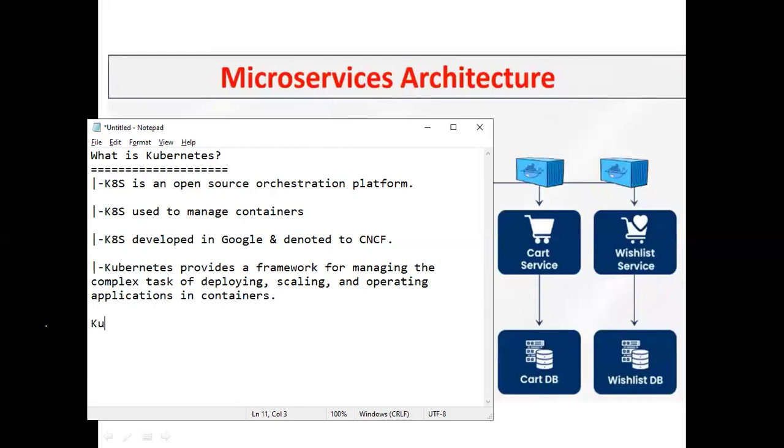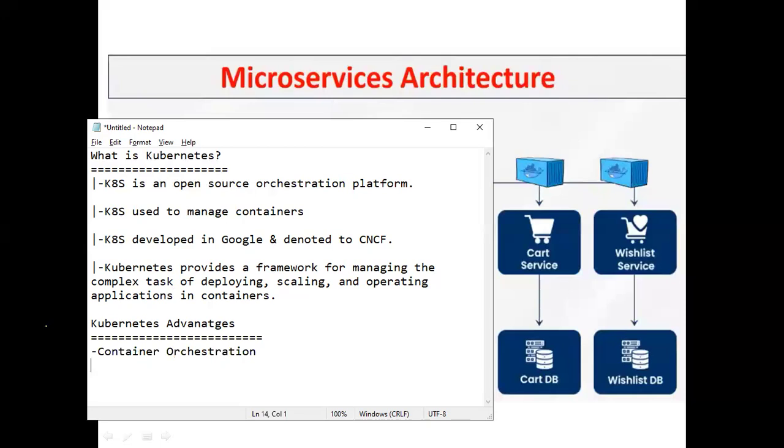So what are the advantages of Kubernetes? The first advantage is container orchestration. Kubernetes helps to manage those containers. Understand the difference between Docker and Kubernetes: Docker helps to containerize the application, and Kubernetes helps to manage those containers.